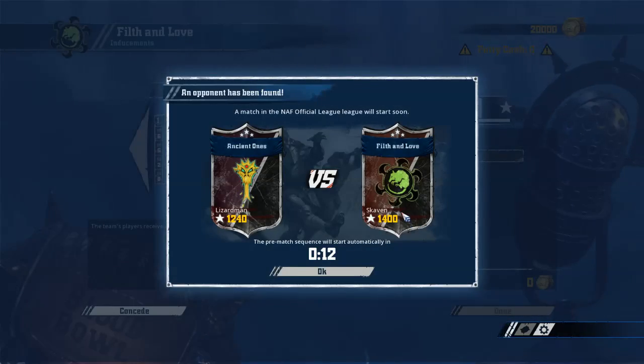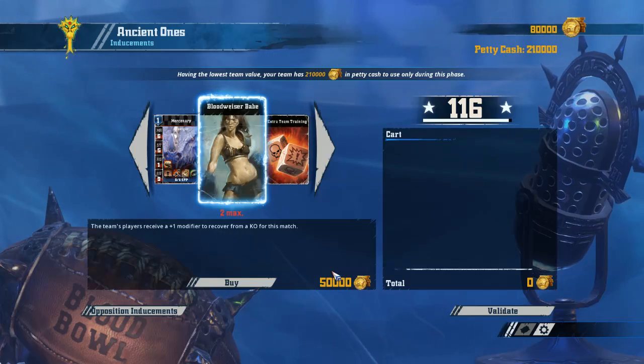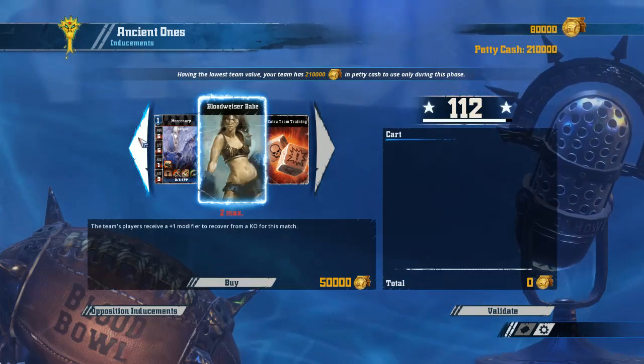And we've got an opponent. It's a Skaven team with a team value of 1400, so they are stronger than we are. And we're getting a lot of petty cash.